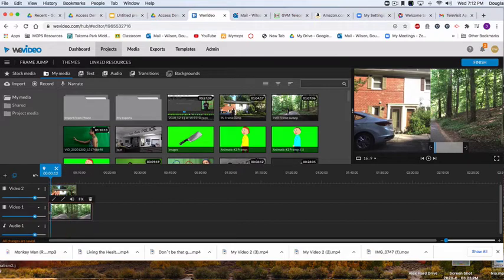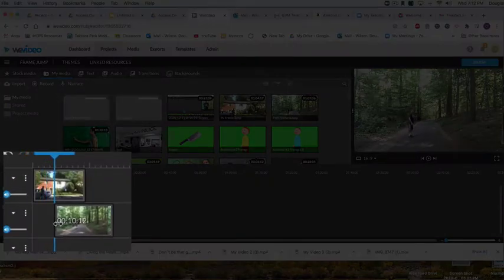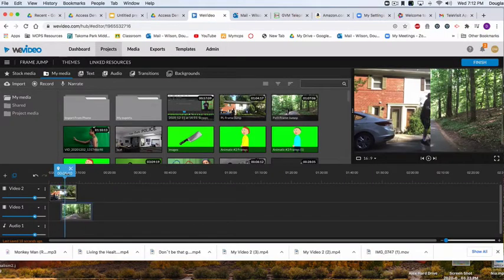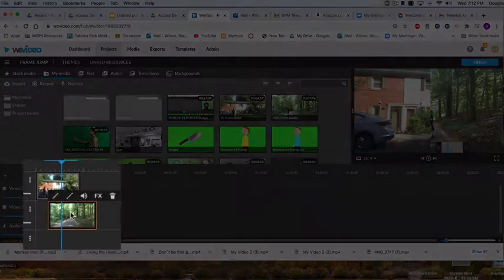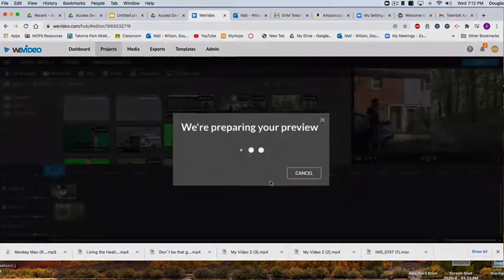So I'm going to go to this. I'm going to trim off some of the beginning. And remember, it's not green, so I know I'm trimming and not moving it. And now I can go move this to the left. Still needs to be over to the left some. Closer, but it's still not there. Well, that looks pretty good right there.